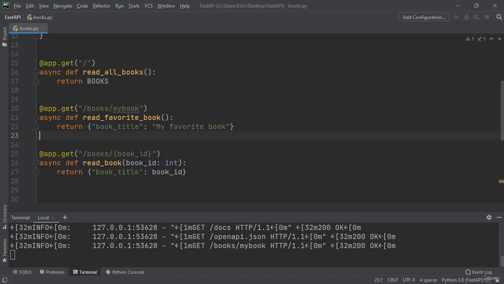Because if it's not, it's going to think that my book, which is the path, is actually a path parameter for book ID, which will cause this API to fail. So if you're going to be using path parameters, the path parameters must be underneath any kind of API that's going to be following the same kind of path.